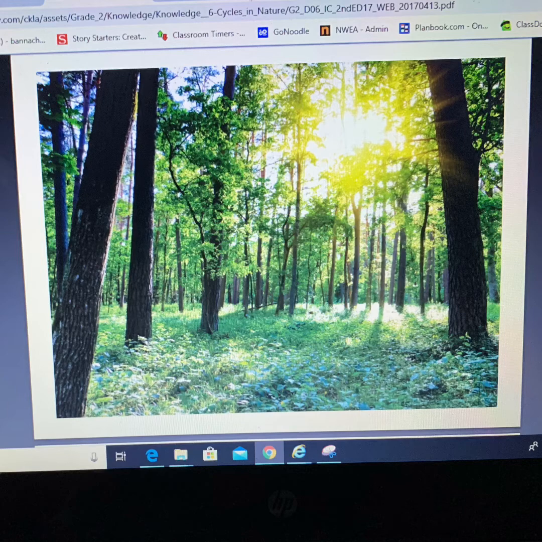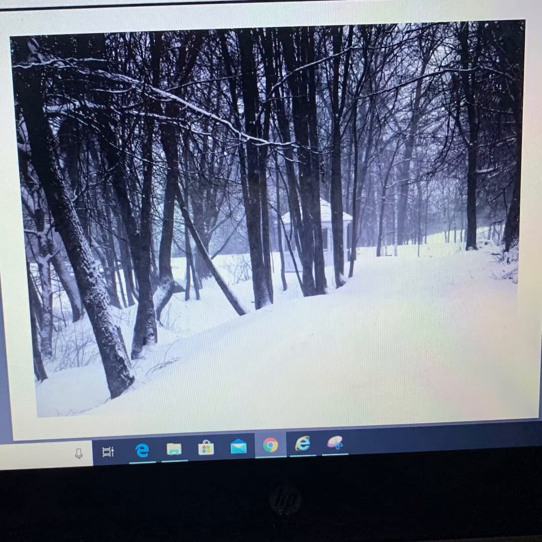Around June 21st each year, the sun reaches its highest point overhead in the northern hemisphere. This is called the summer solstice and is referred to as the longest day of the year. That means that there is daylight for a longer period of time on that day than on any other day of the year. Here's a picture in winter.